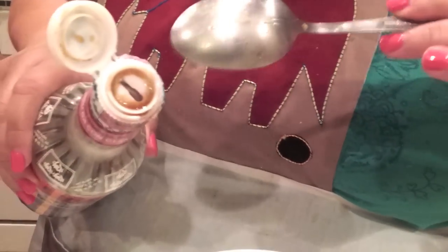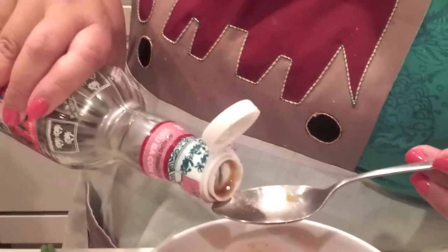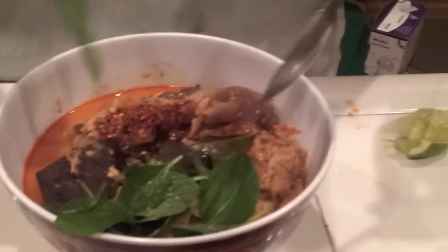Because my girlfriend, Pang, she doesn't know that it's salty. So just because this is our weekend girl thing at my house. All we do is eat, laugh, and have fun.